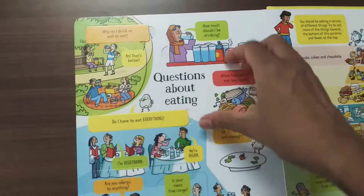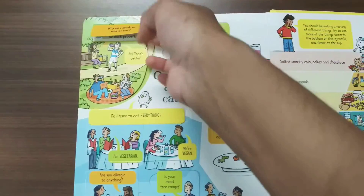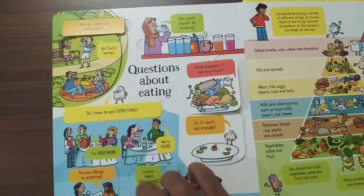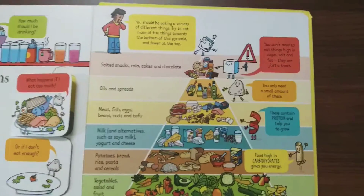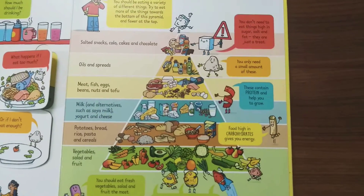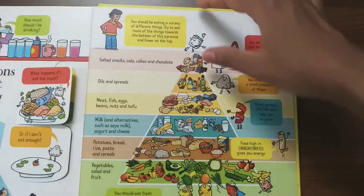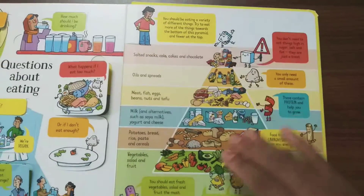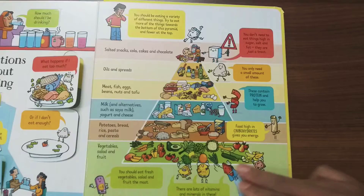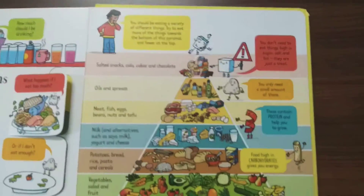I love all three series, but See Inside is a little larger. See Inside is mainly for age group 7 to 9, and Peep Inside is mainly for 3 to 5. People who like See Inside often prefer the bigger books rather than flap books. Here they have a beautiful diet pyramid showing how to eat — what to eat more and what to eat less. Red means stop or don't eat much, and green means you should eat more, which is a great way to give nutrition knowledge to both children and adults.